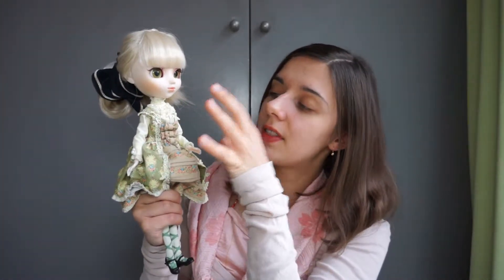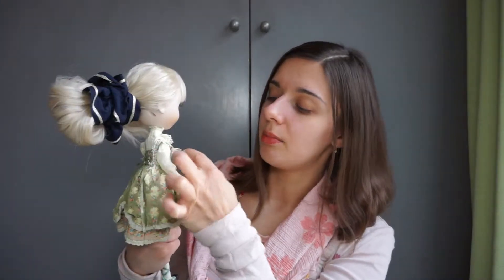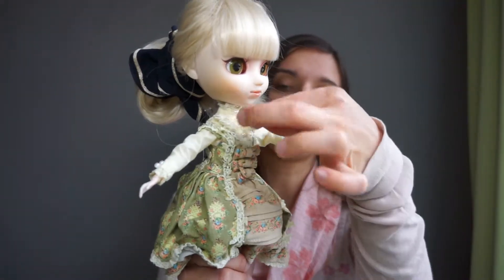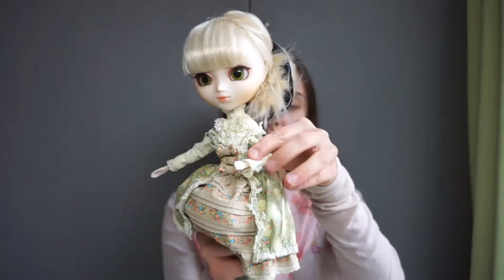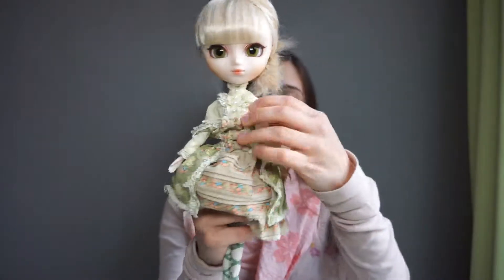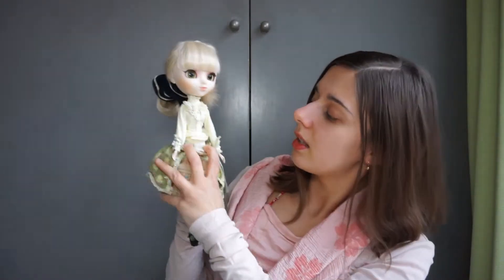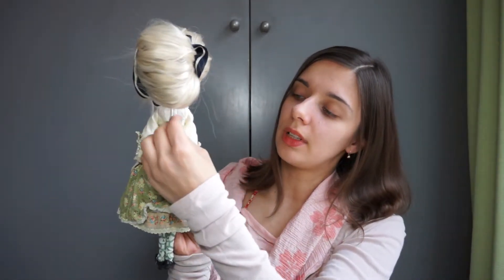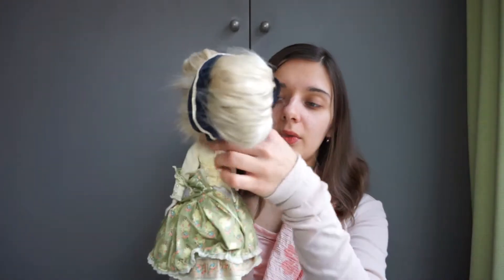Underneath that, you have the same colour as the ribbon — a blouse with pearls posing as buttons; they are not really buttons. There are a lot of lace details in here. And if you take the one-piece dress off, at the front it's quite standard, but at the back you have these strings to put it on in a corset-style way. It's also velcro, so you can take it off.